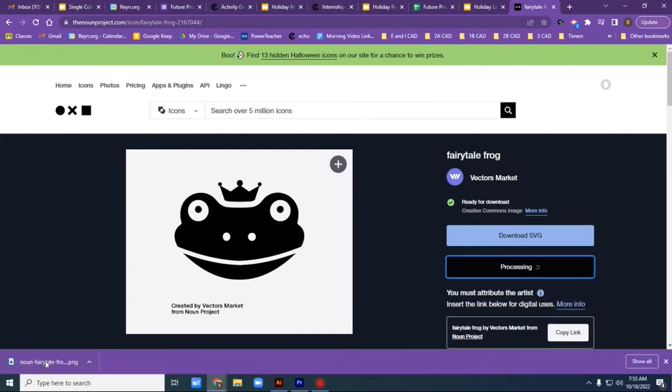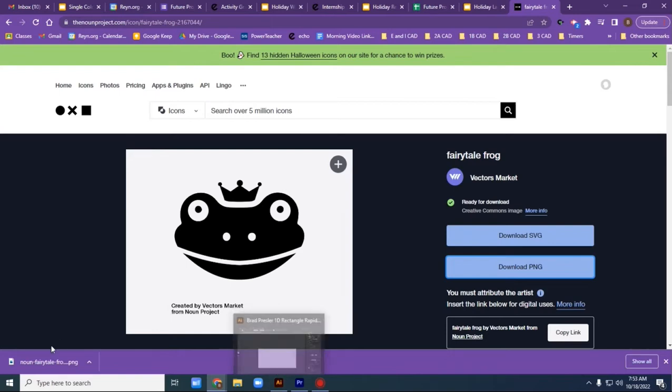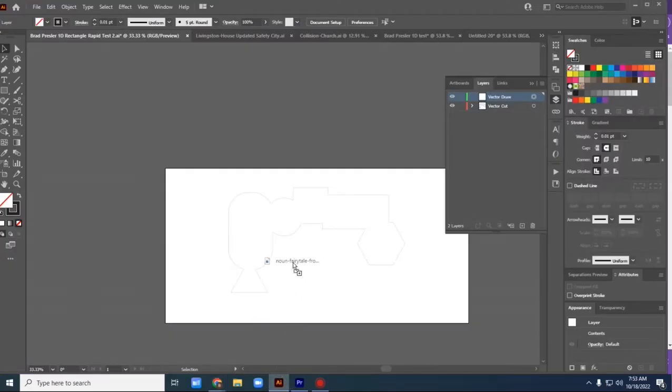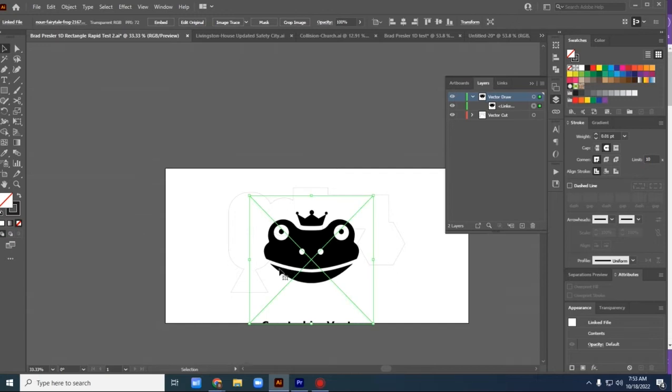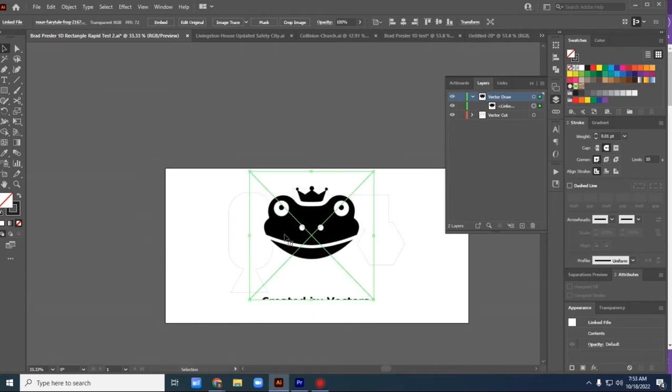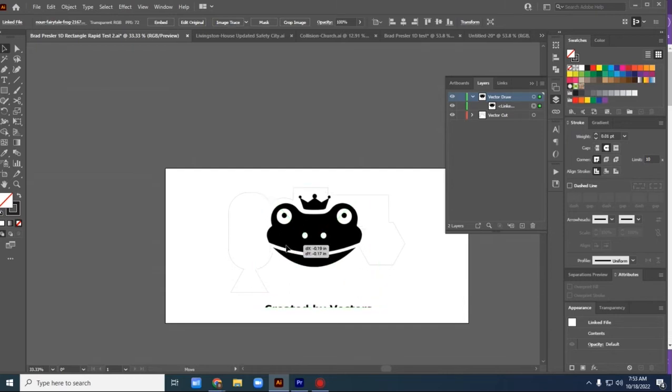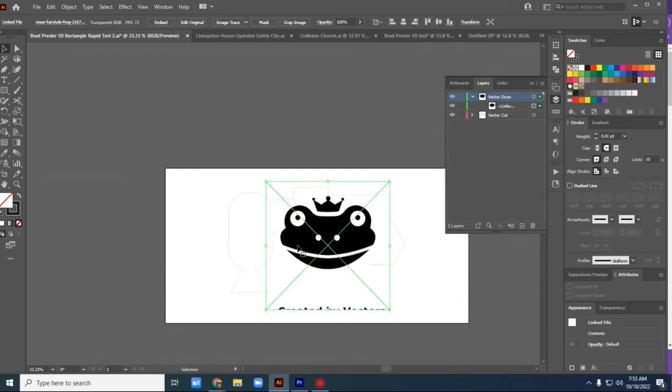The file will download, and there's two ways to get this file to Adobe Illustrator these days. The first one is, if you still see the download in the bottom of your Chrome window, you can click and drag your file to AI, hover over it for a moment, and then it'll pop up. Move your cursor with the mouse still held into your workspace and let go. And that drops it in there. Now this drops it in there as a PNG file, and that's great. However, we need to actually image trace this so that it will have paths.